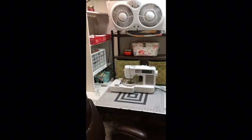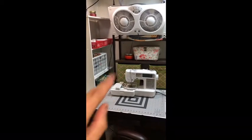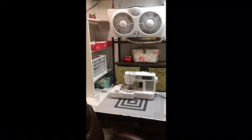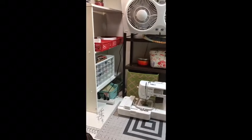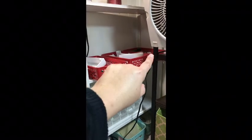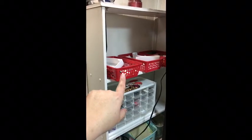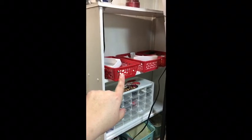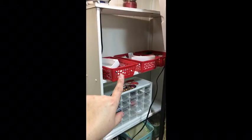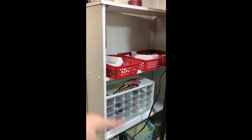This is crazy and surely I'm not the only one who does this — I got these two shelves, this white shelf and this brown shelf, off the side of the road. Yes, I scavenged from the garbage, but they're perfect! I have some little organization bins: three red ones, thread over here, elastic and ribbon in this one. And this is my travel basket — if I want to move my sewing machine to the dining room for the evening because I get lonely back here, I'll put everything I need in there and bring it with me.